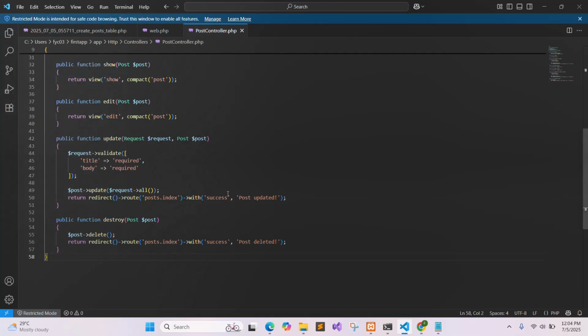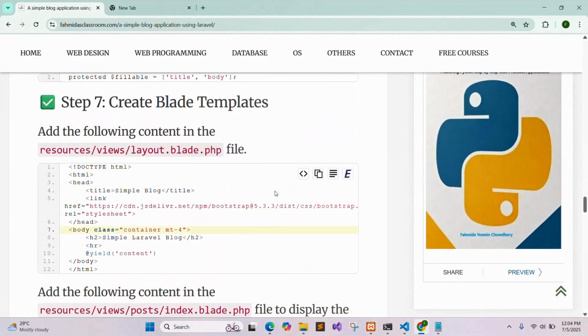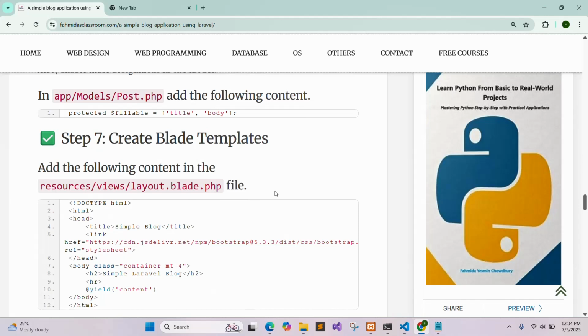I will save all files. Okay, now I can go to the next step, and that part is to relate it to the model. Where is the model? You will get the model Post.php under the app model folder.